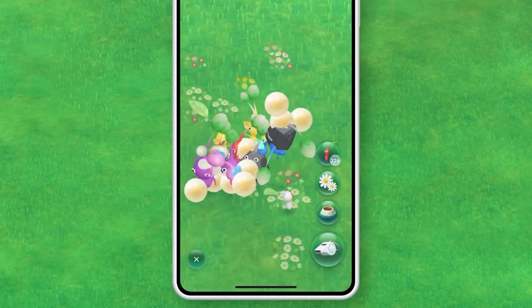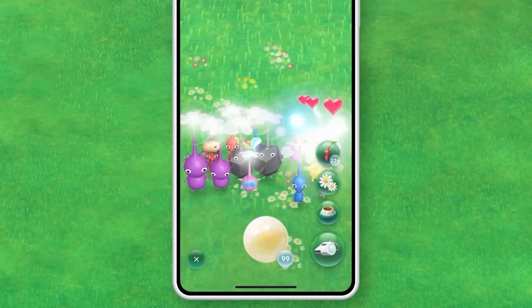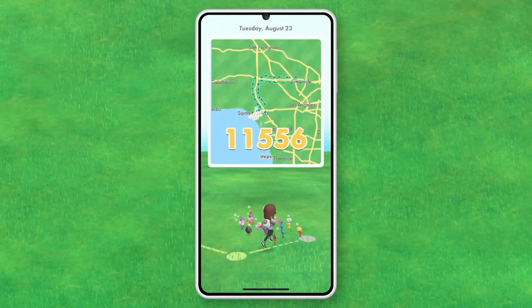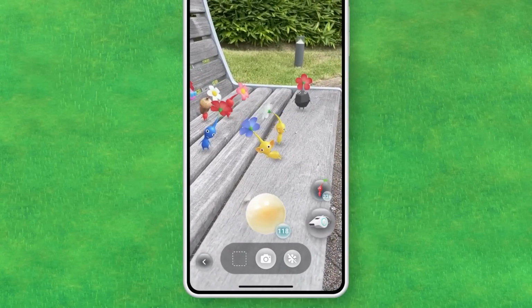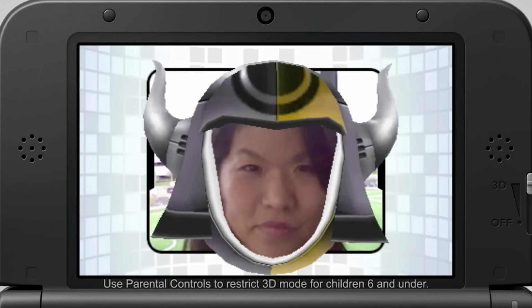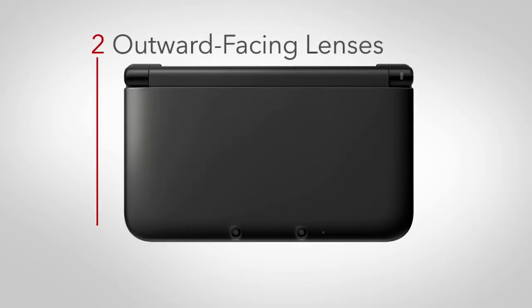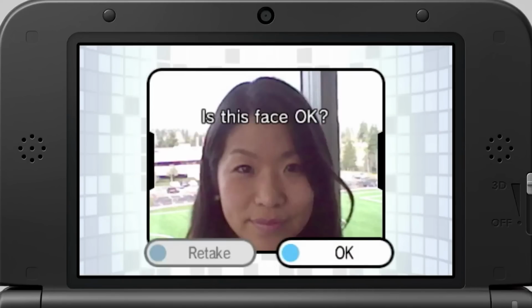So what's another option? Well, there's another technology that Nintendo's played around with over the years, and that's augmented reality. They've played around with it with some of their mobile games like Pokemon Go and Pikmin Bloom, and then of course there was a 3DS that was taking advantage of augmented reality as well. The 3DS actually had a number of interesting gimmicks. One of them included augmented reality, and you could play some games while looking around the world.